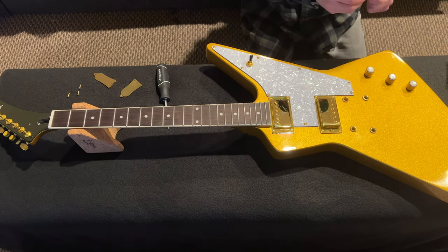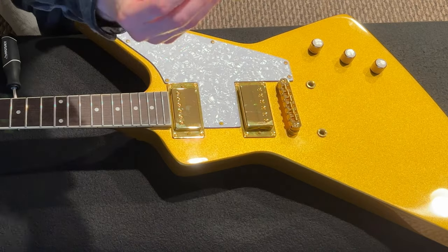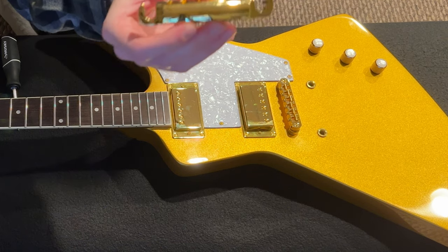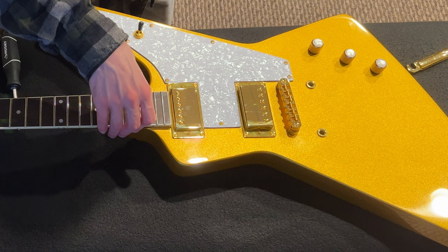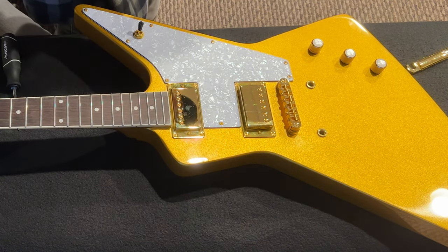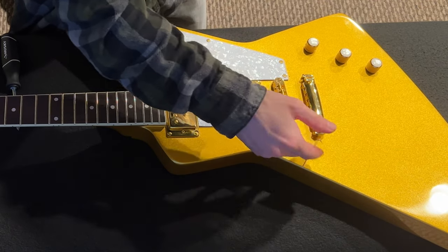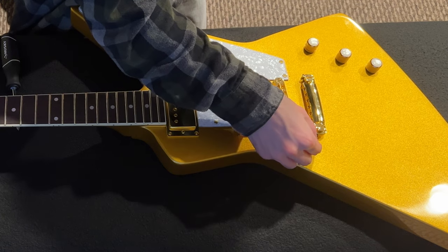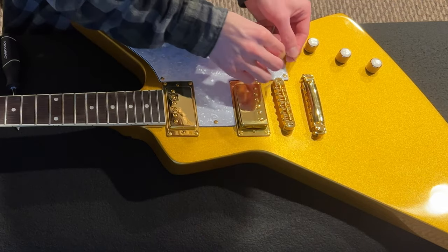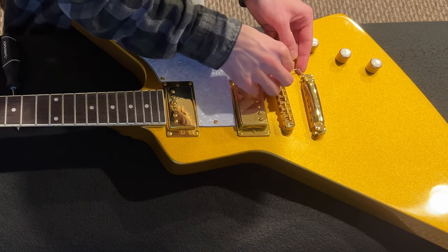Here we have the new bridge — we put the posts in. It came a little scratched up, but these Geiger parts come from China too and were probably bouncing around in the back of an Amazon truck, so that's okay. We'll put it on for now. Once they're on, you tighten the little Allen keys on the side to keep them snug. They were really tight going on, so they're not going anywhere regardless.